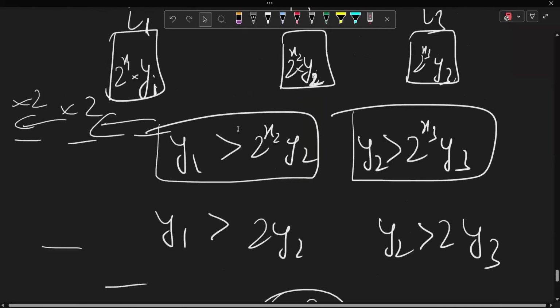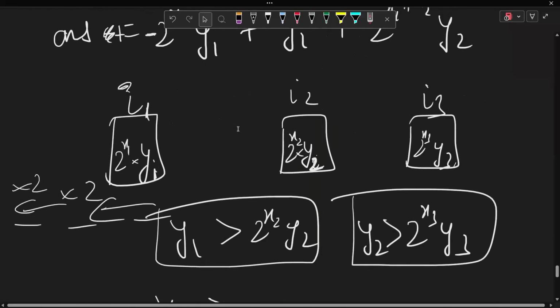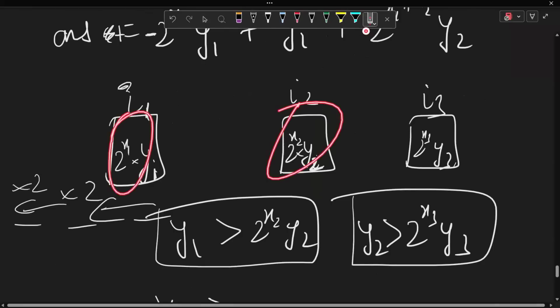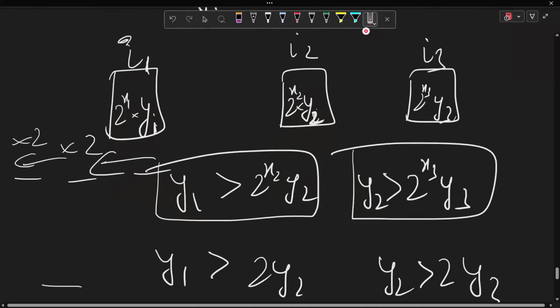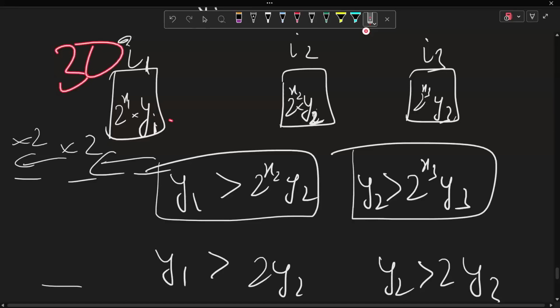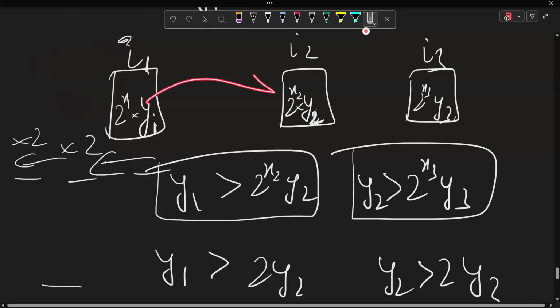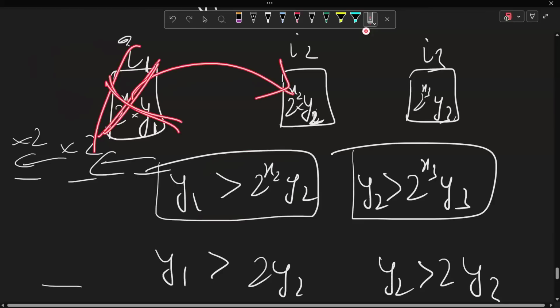So it would look like you are going order of n square if you are backtracking to all those positions where some powers of 2 are stored. But if you look closely, whenever you are going back and that is not transferred here, it means it is at least 2 times that. So if you are going 2 times, 2 times, 2 times, at max you would go 30 times, not more than that. Otherwise it would get transferred. So one of them, if it gets transferred, it is finished.